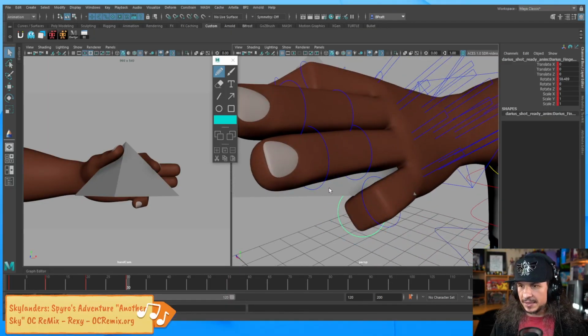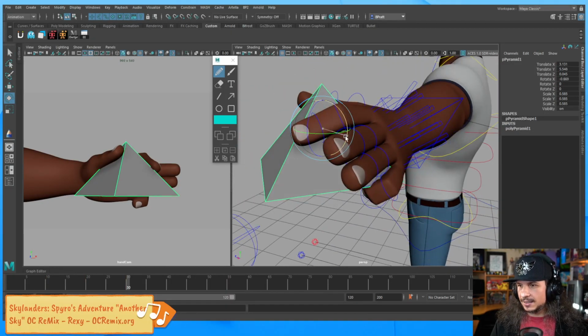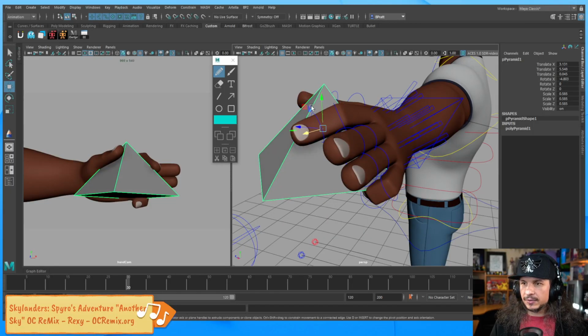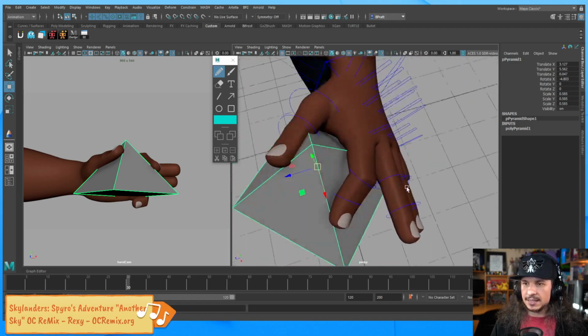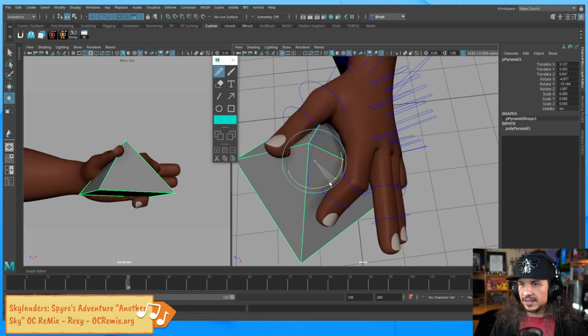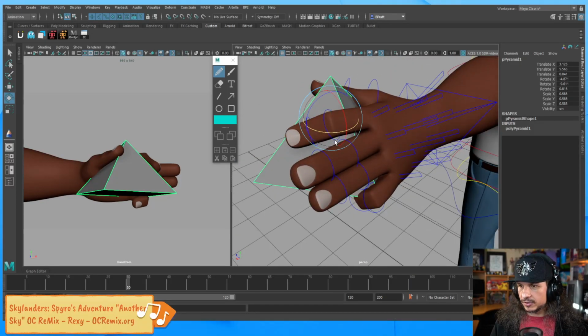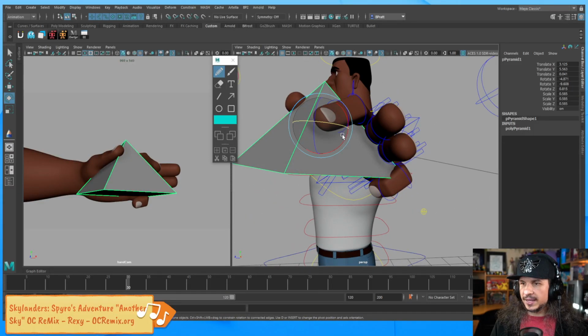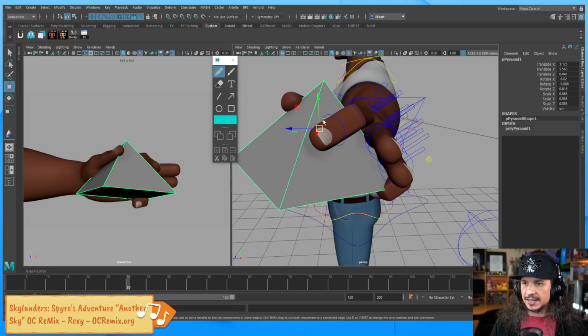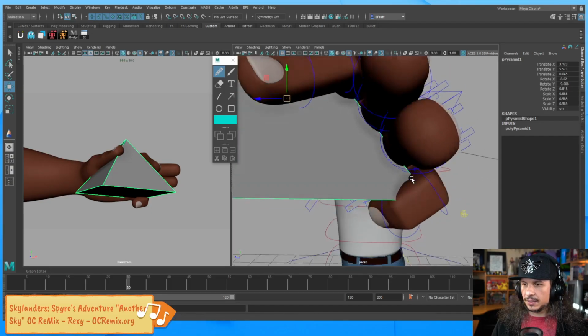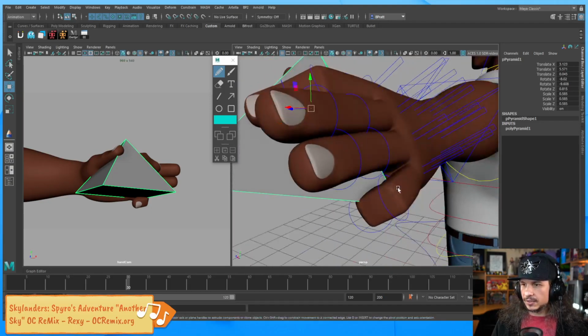Now I'm also stabbing him through the hand right there. So let's adjust the rotation. When you're dealing with props, you're going to be adjusting rotations and going back and forth with things. Totally normal. Don't feel like you have to get it first try. You're going to be doing a whole bunch of rotations and adjustments. Once you get it in place, then you can do a constraint, and then it's locked on. So he's holding that corner right there.